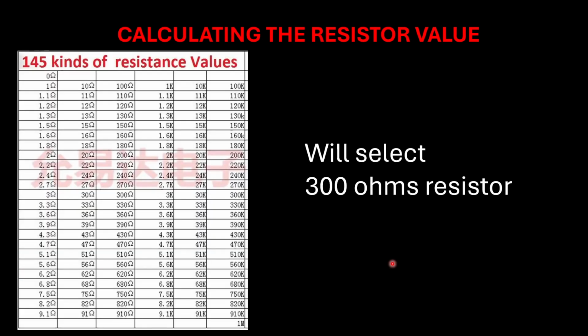But if you go to an electronics store and ask for a resistor of 290 ohms, people, first of all, will make fun of you. After that, they will tell you that that value does not exist because it is not a commercial value. So here on the left side, I have a table that will help us select the resistor that has a commercial value. In this case, the value closest to 290 is this 300 ohms resistor. So that is the one that I will select.